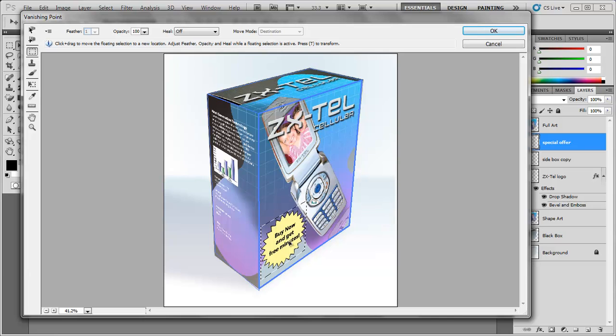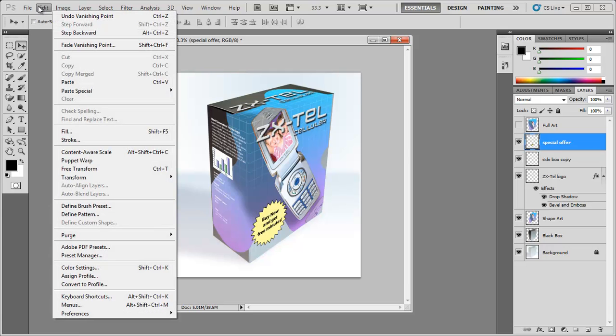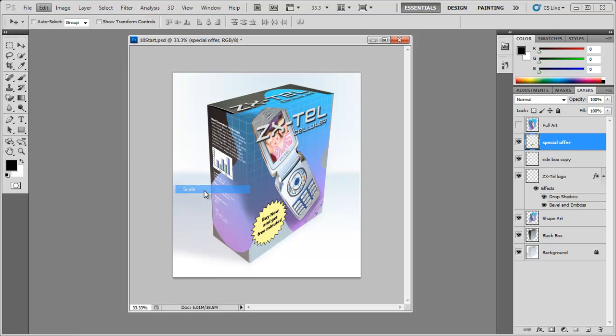And again, if you get to a point where this is too big for you, or if it's covering some of the phone, we can change that when we go back. We can change it here and transform, or we can go back to the original. I click OK. And you can free transform that piece as well. So let me, we'll scale it. Hold down the Shift key, and we'll make it a little bit smaller. Hit Enter, and you're out.